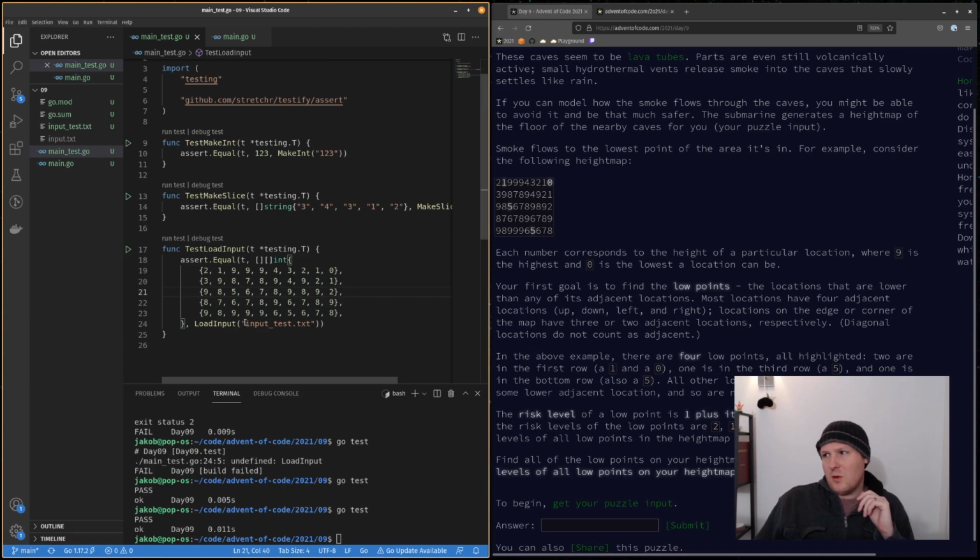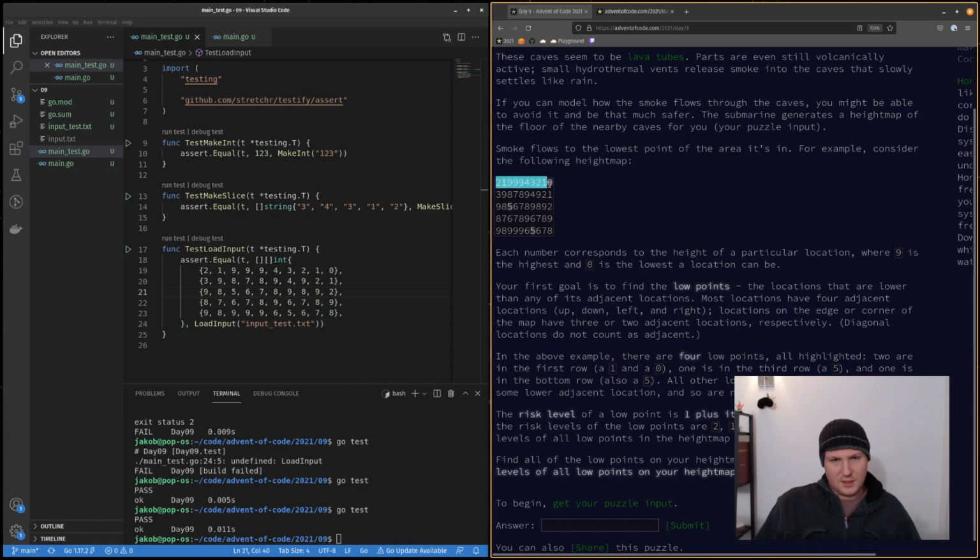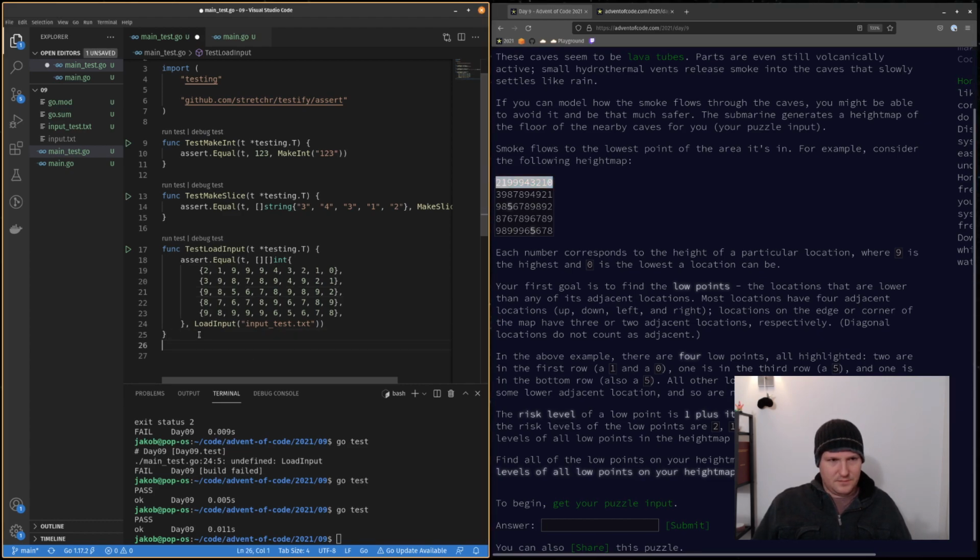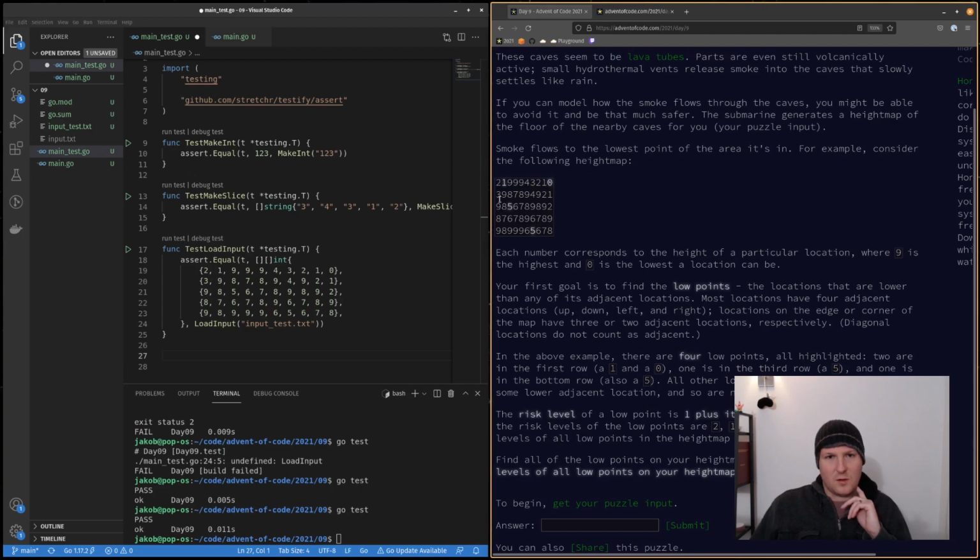Okay, now how are we going to approach this problem? I am thinking that the way we are going to approach it is iterate through each of these numbers. And just to make it easy on ourselves, we'll assess the first row, only looking at the ones before and after or under.